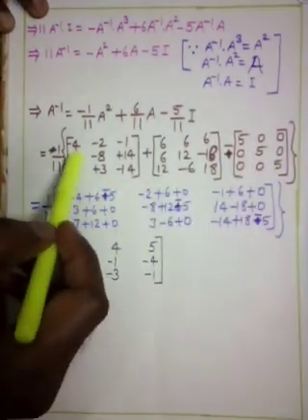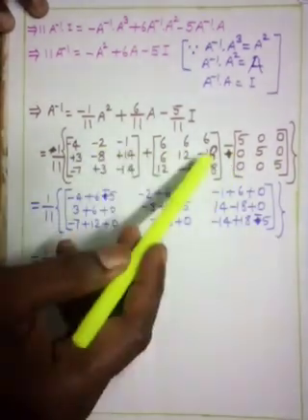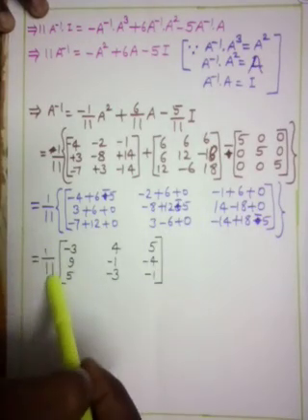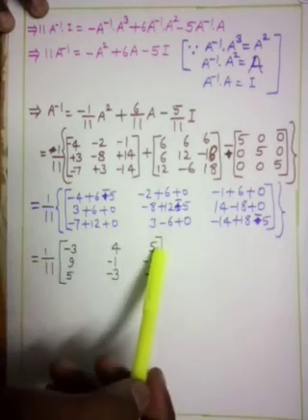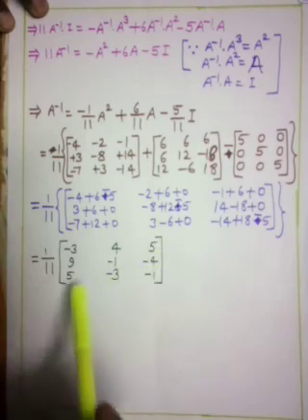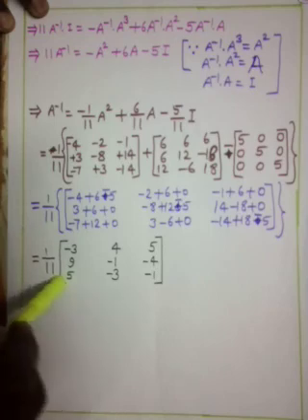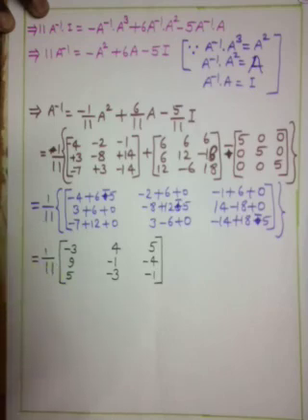Now I am adding the corresponding elements. Then we get this matrix. So finally 1 by 11 matrix minus 3, 4, 5, 9, minus 1, minus 4, 5, minus 3, minus 1. This is nothing but A inverse. Without using the formula A inverse is equal to 1 by det A into adjoint A, we found A inverse here with the help of the given equation. Okay, my dear children? Understood? Right.